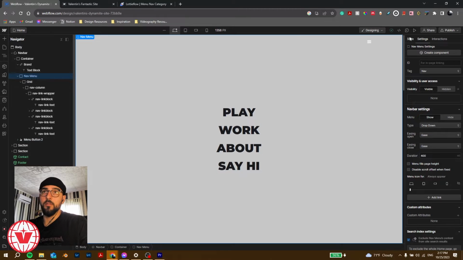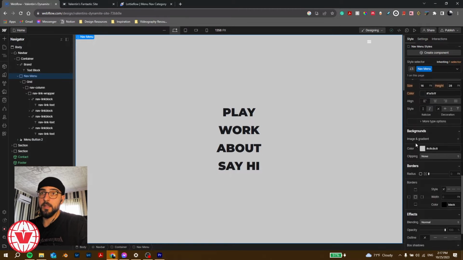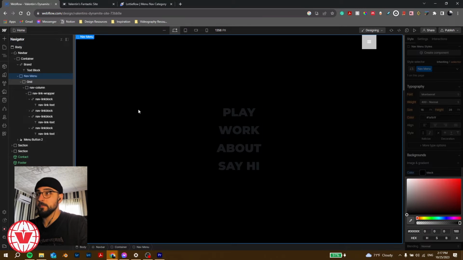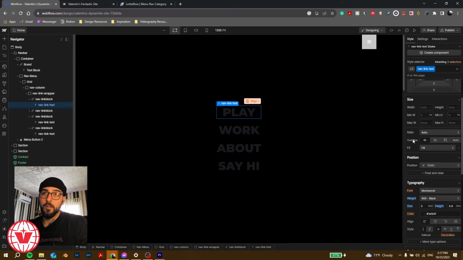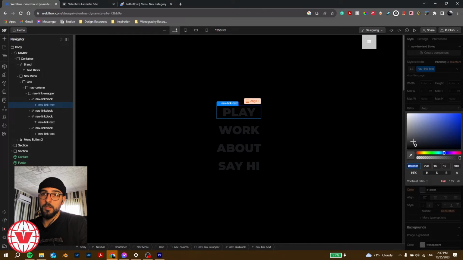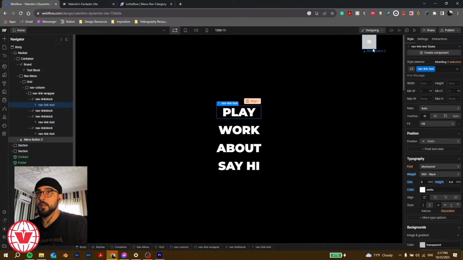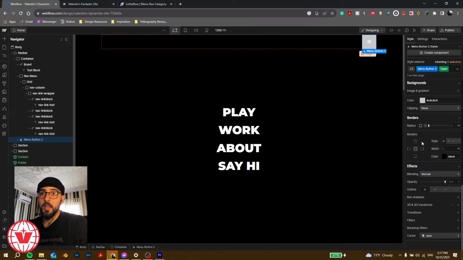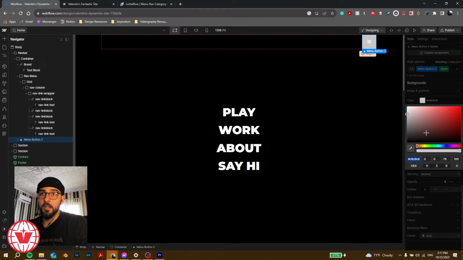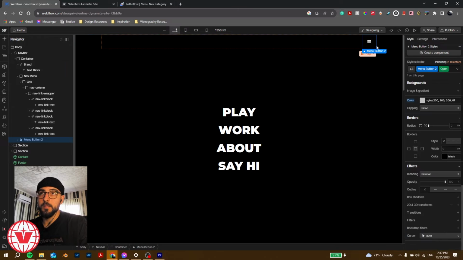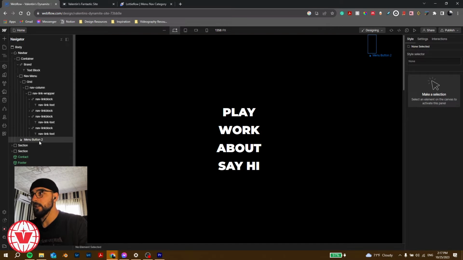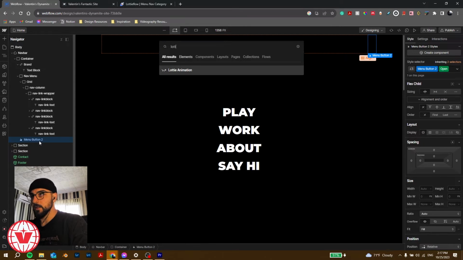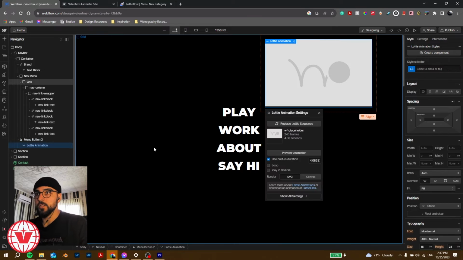Click on the nav menu, and I want mine to be black, so I'll go in and change it to black, and then the nav link text, I'll change it to white so we can see it nicely. Click on the nav menu button and remove that ugly color, please. And now's the time to put your custom Lottie animation inside here. So don't delete the menu button, just delete the icon inside it, and then inside the menu button, place a Lottie animation.